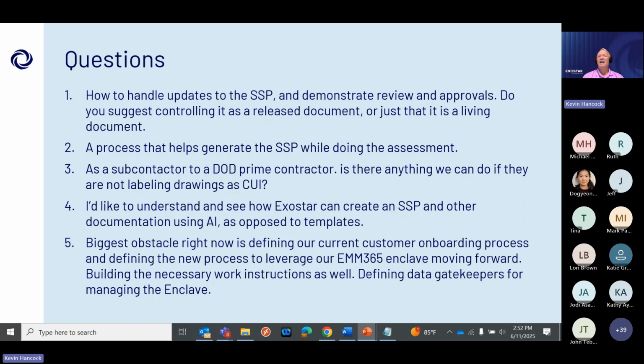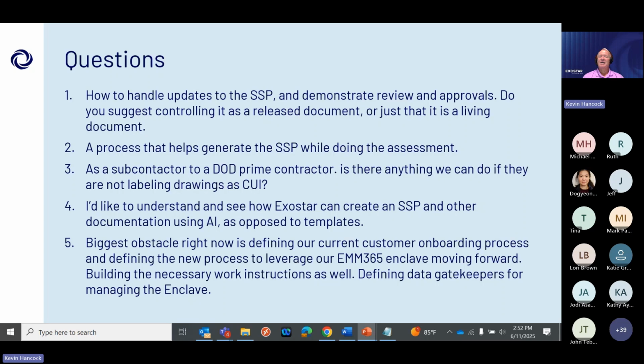We think it's CUI. It's not marked as such. Is it or is it not? And then let them make that determination to you explicitly. And I would kind of treat it as CUI while you're waiting for that decision to be made, because somebody can always label something as CUI later. They should inform you, but you want to be careful in these kinds of cases. But the thing you can do is ask them.